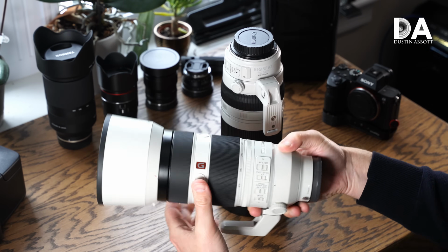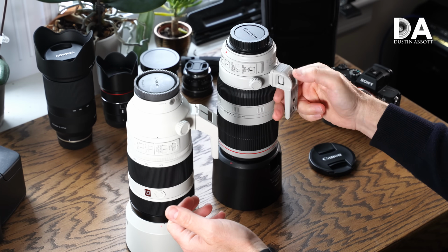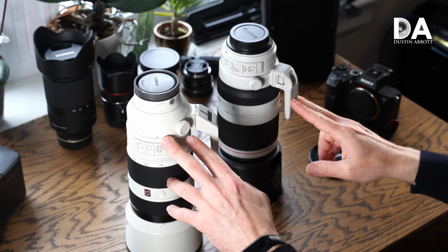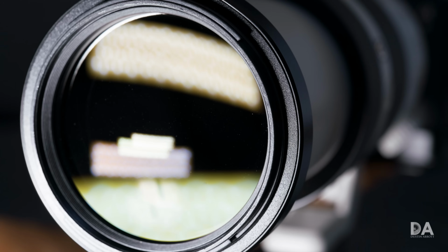It certainly, to me, is a design element that I think is important. And so you are going to have to add a quick release plate to that. The same is true on the Canon, unfortunately. Both of these have a 77mm front filter thread. Both have 9 rounded aperture blades.